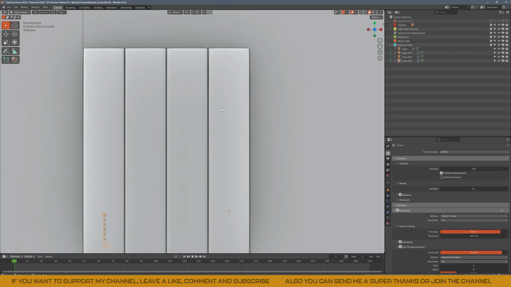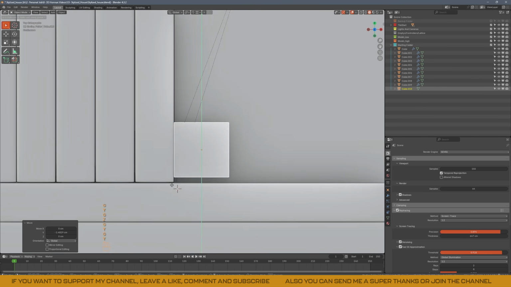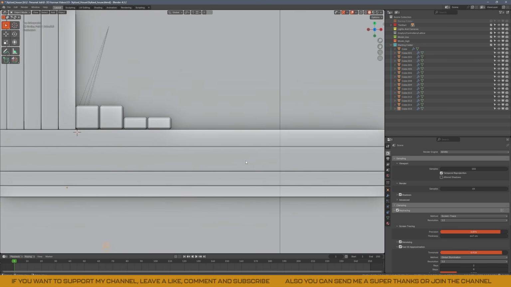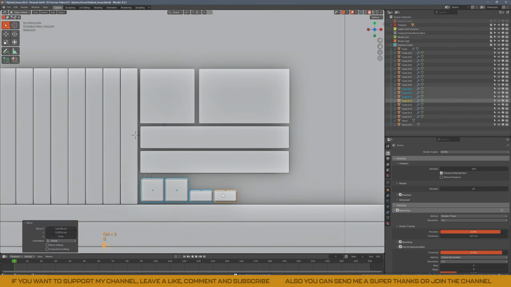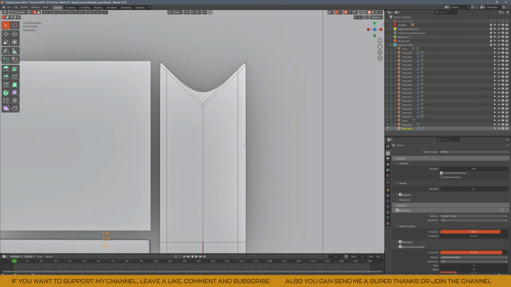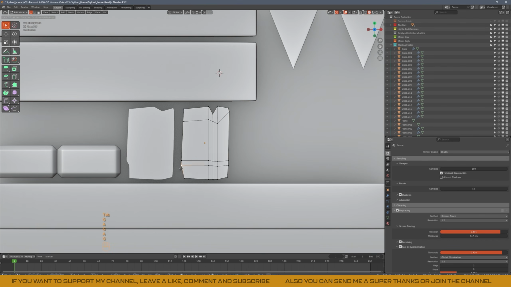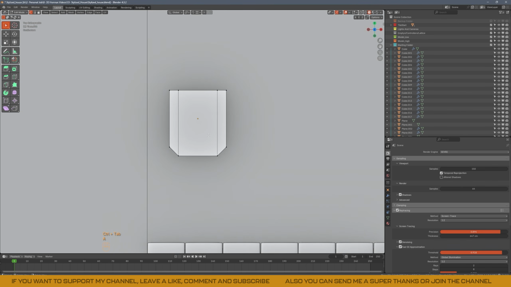Since the goal is to keep everything on a single material, I'll be working with one trim sheet. That means I need to define every part of the house and fit it all into this one square texture. To do that, I just start modeling the elements as I go, using references like wooden planks, metal pieces, windows, some flags, blends, and more. It is really important to plan this carefully from the start because if we need to add more elements later, we will probably have to reorganize everything.